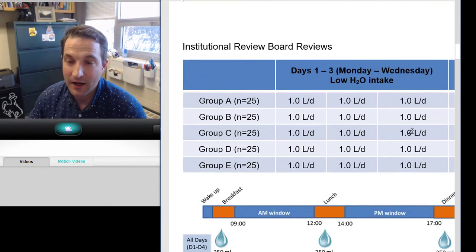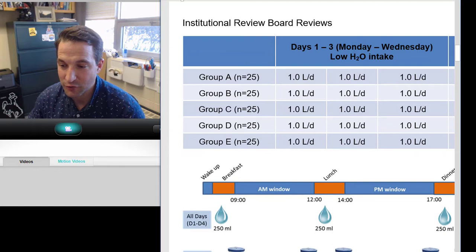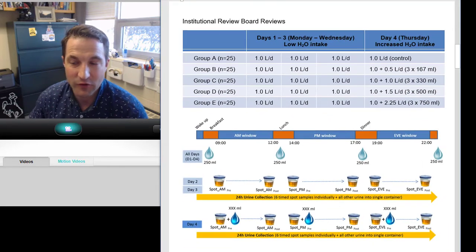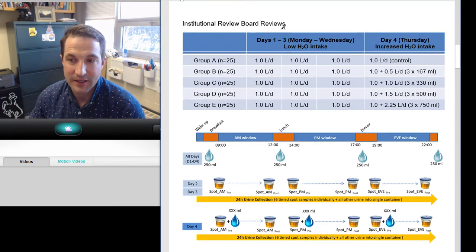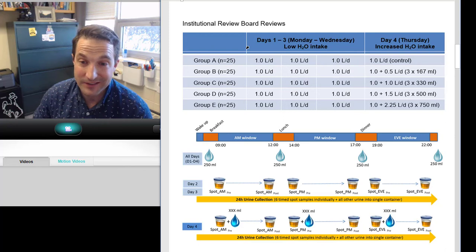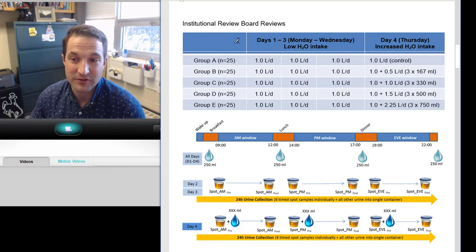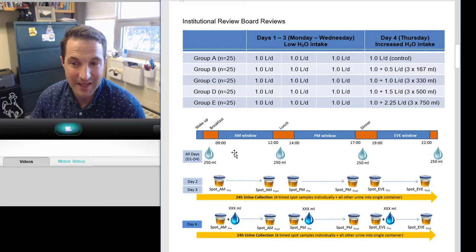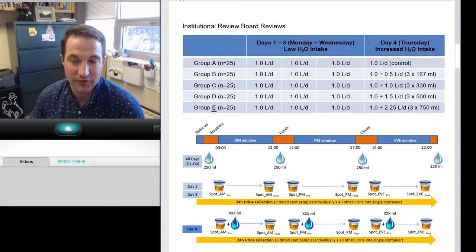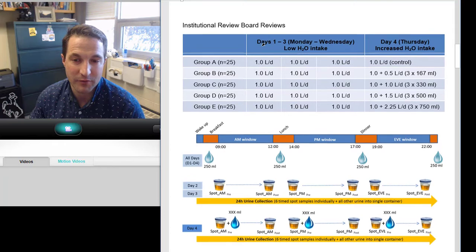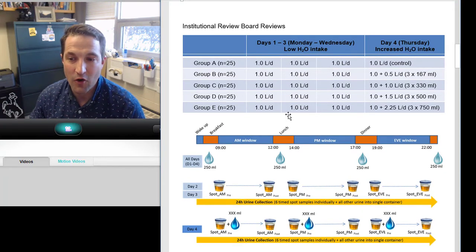Okay. Another reason that you might use one is for institutional review boards, especially if you're working with human subjects. You're going to want to have to describe what your experiment is. Here's an experiment that we did that, I said tables aren't the best. Well, sometimes if you use a table in combination with a different format, it can be good. And what we're doing here is we're trying to give a schematic of here are our 5 different groups that we're recruiting. And what this is doing right here is it's telling us that on days 1 through 3, when all these people are in the experiments, they're all going to get 1 liter per day. And then on day 4, we have a change in the amount of fluid they get.